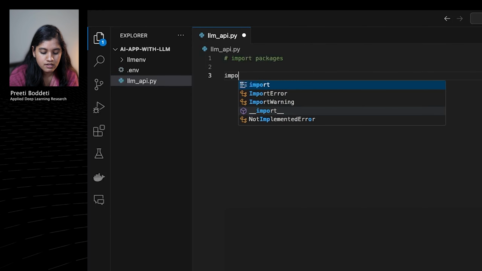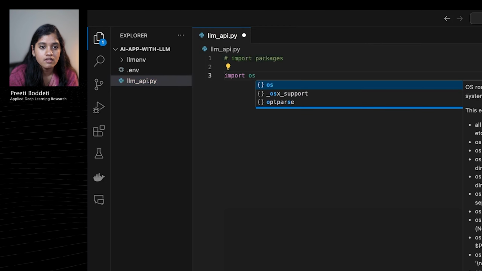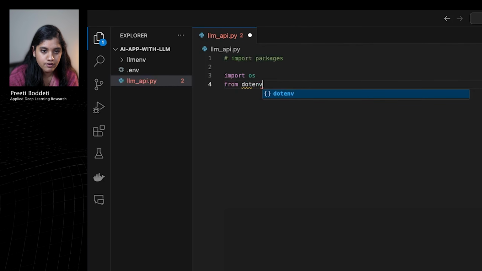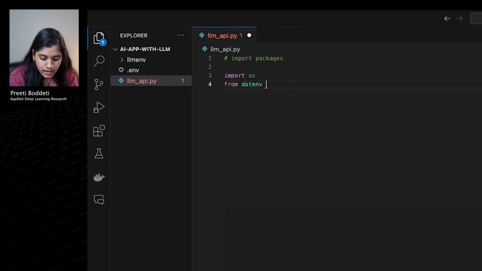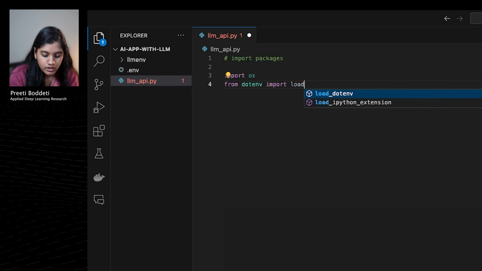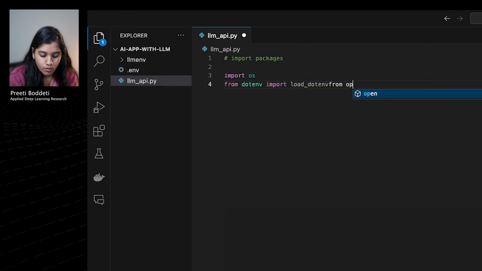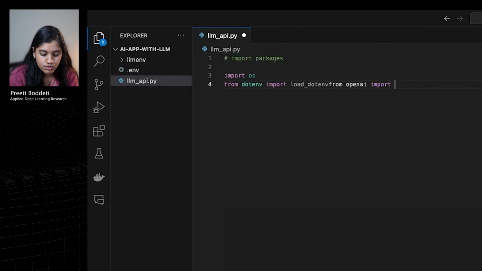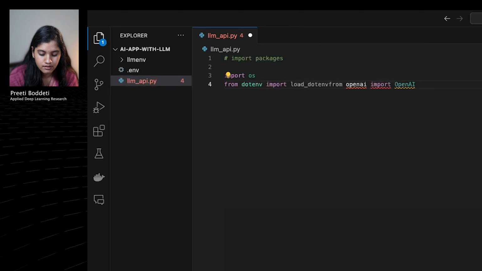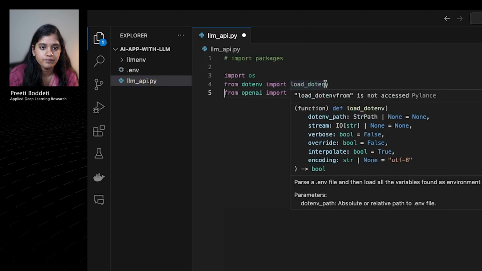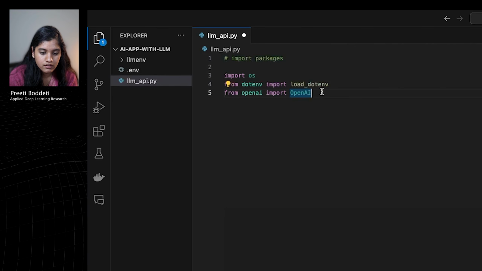So first is import os and next is from dotenv import load_dotenv and from openai import OpenAI. Okay, that's it. It's all done.